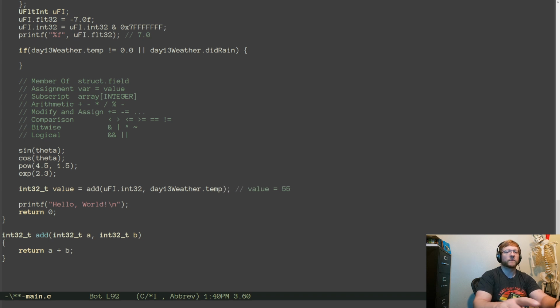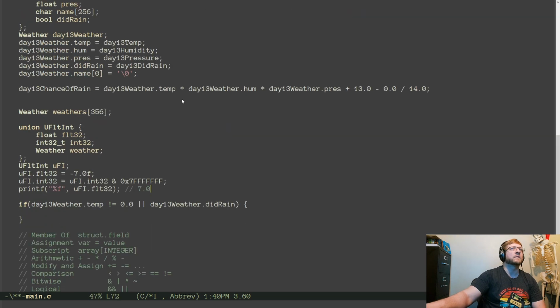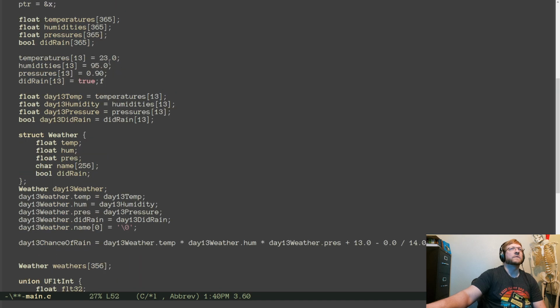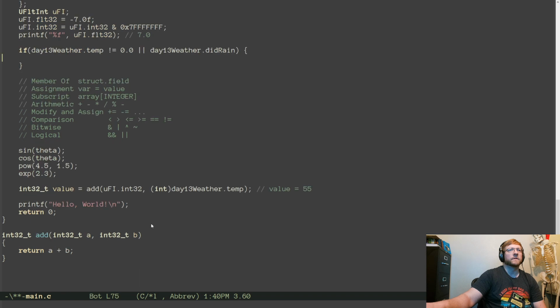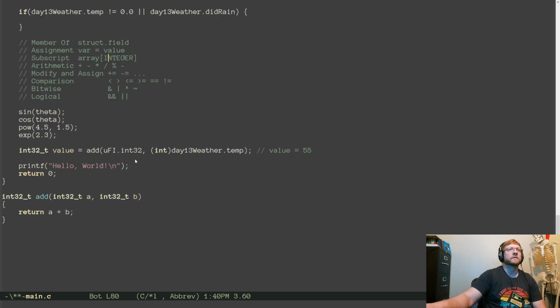Temperature temp, and tell it, take that floating point number and turn it into an integer. In which case, I don't remember what we set it to. What was it? We set it to 23. So then this would be 7. Well, it wouldn't be 7. It'd be some weird number.